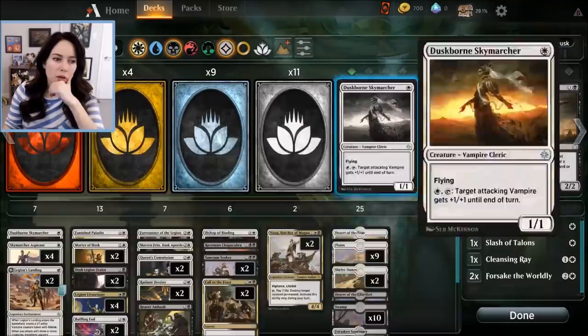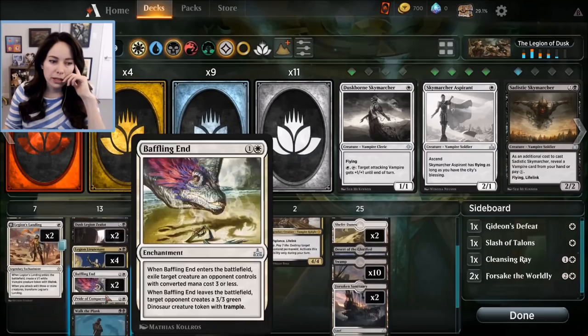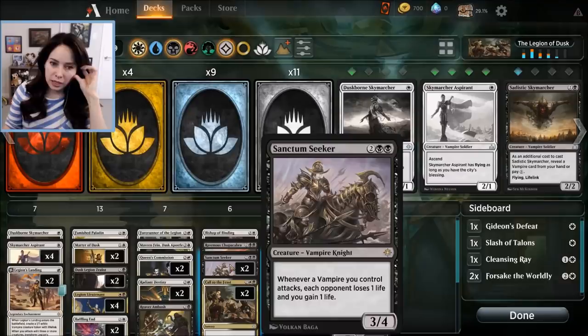Okay, so now we have 4 aspirants, 2 Legion's Landings, a Sky Marcher. We have a lot of super cheap creatures, Famished Paladins, 2 Martyr of Dusks, the Zealots, 4 Lieutenants, 2 Baffling Ends, a Pride of Conquerors, and a Walk the Plank. A Reaver Ambush, 2 Radiant Destinies, 2 Queen's Commission, the Apostle. Chupacabra is great. We're not cutting Chupacabra. Don't even think about it. And Bishop of Binding is great. Sanctum Seeker is good with all the token creators. Cult of the Feast is just great. And 2 Bonas.